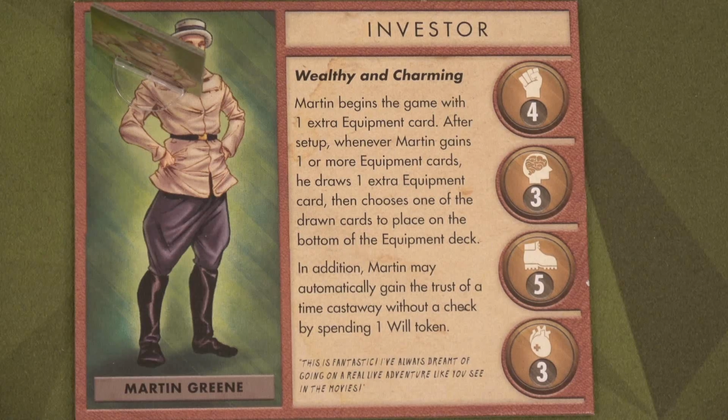Here we have Martin Green, the investor. He is wealthy and charming. So Martin begins the game with one extra equipment card. After setup, whenever Martin gains one or more equipment cards, he draws one extra equipment card, then chooses one of them drawn and places the other one on the bottom of the equipment deck. In addition, Martin may automatically gain the trust of a time castaway without a check by spending one will token. And then I'll show you how all that works during the playthrough.